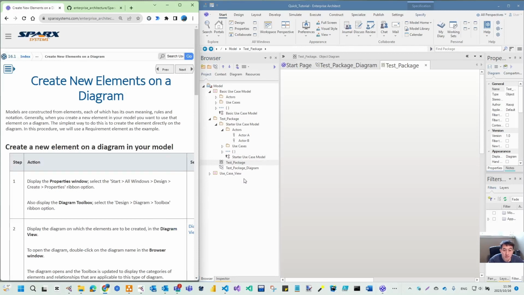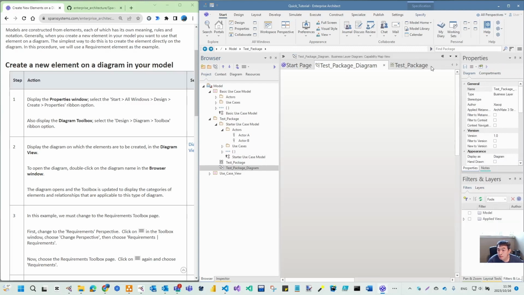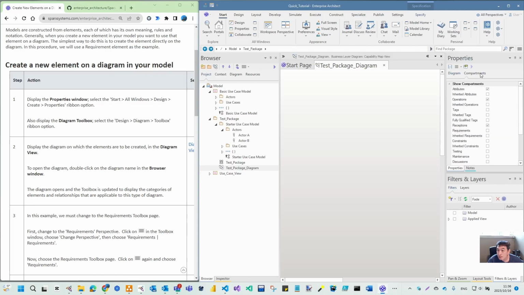Create a new element on the diagram. Let's go back to our diagram earlier. Display the property window. Property window is here. Let me click this. Close that. This one, property window. Select start.